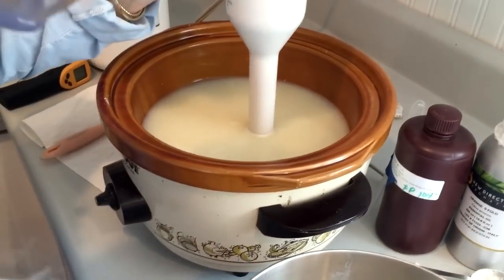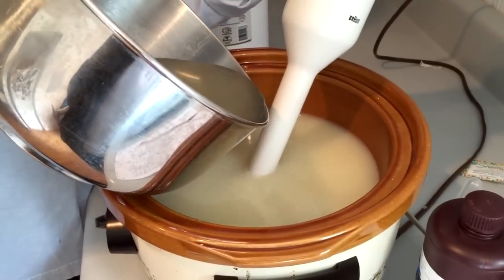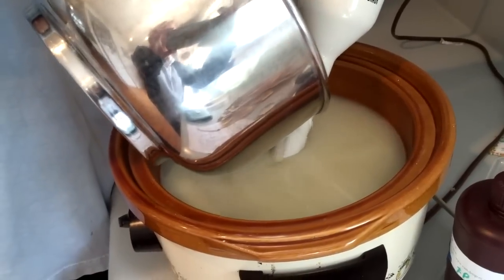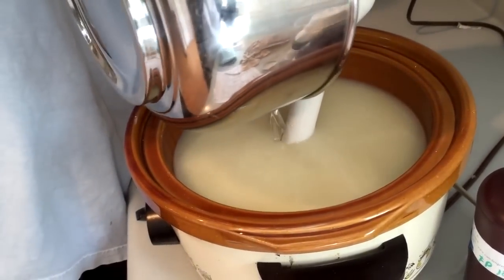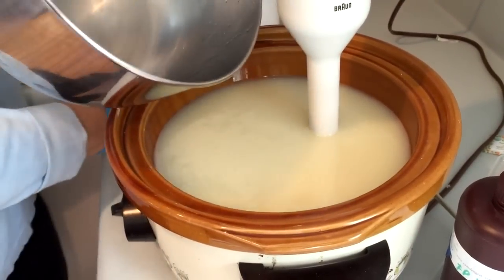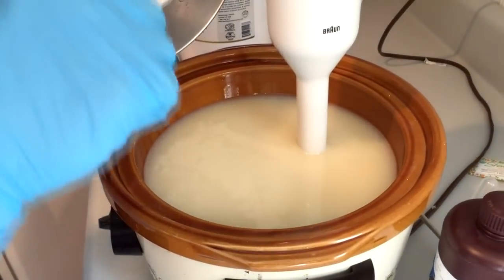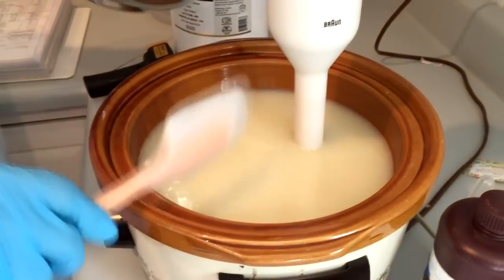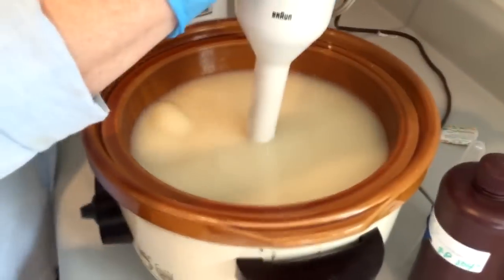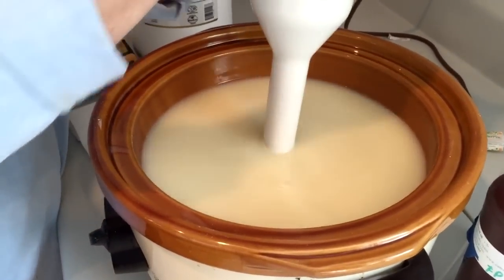All right. Here we go. Safety first. A lot of people pour against the stick blender or a spatula, mainly so you don't just drop the lye in there and have it splash up on you, because you do not want this lye splashing on your body. And also, you don't want to create a bunch of air bubbles. Pour it in. All right, I'll put that over there for now, and here we go. See right there, that splash out. That's where you're careful.